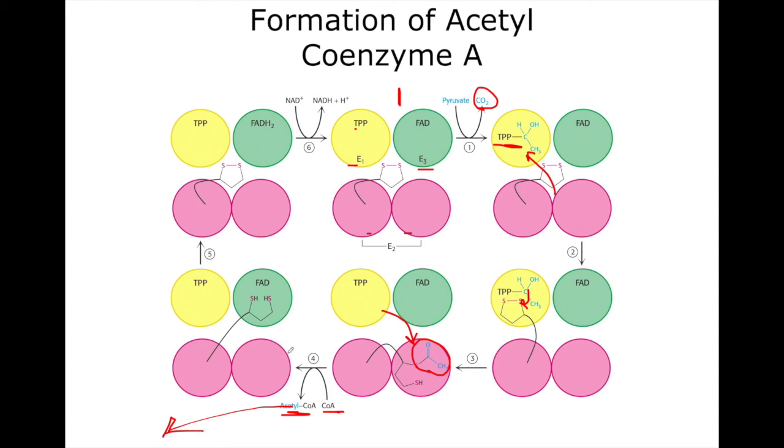Then we have to get everything oxidized back. So the reduced lipoamide arm swings into the E3 active site. The two hydrogens and those two electrons are transferred to FAD, giving us FADH2. So my lipoamide arm is oxidized back to where it needs to be. And then the two electrons and one hydrogen are transferred to a mobile NAD+, which then can leave and go into the electron transport chain, forming NADH, and we regenerate the FAD. So that's our cycle there. I want to be sure we understand the steps of this very important enzyme complex.